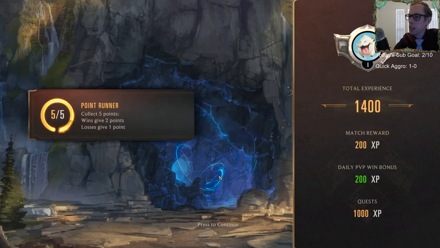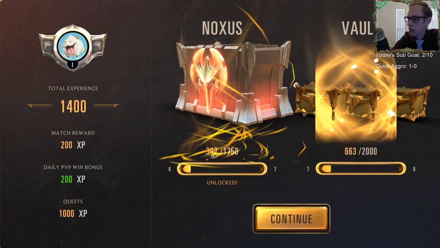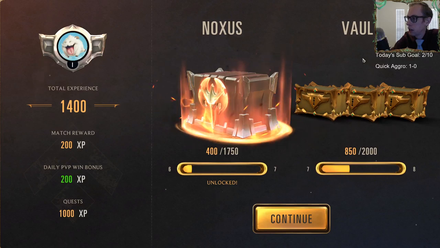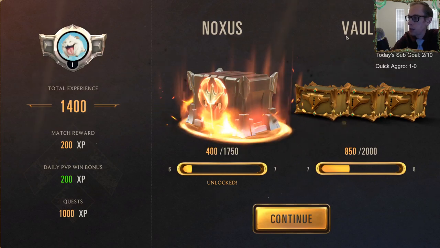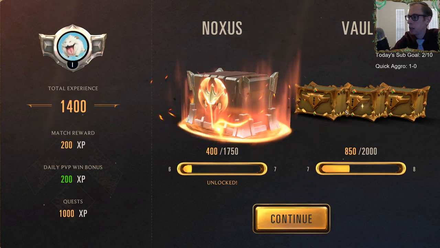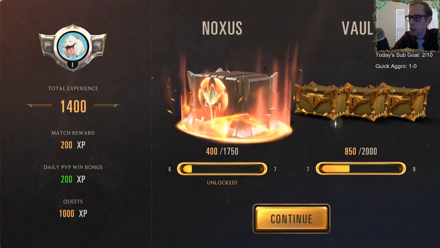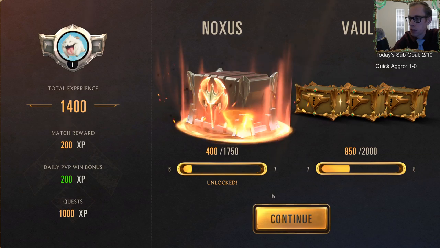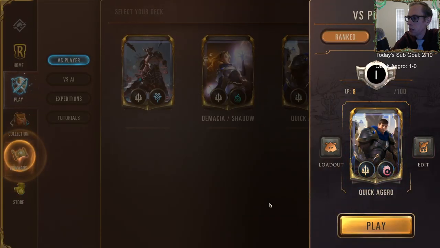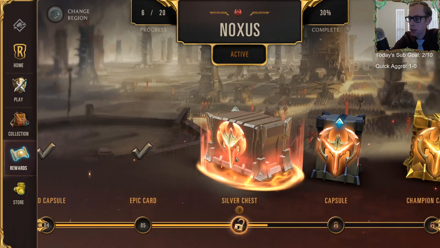All right, we got a ton of experience for that. So we got 1400 experience, because I finished a 1000 XP quest and got some other stuff. So our vault is at level 7 now. Basically you get the vault every Tuesday, and during the week you try to level it up to make the vault even better. Now we're at 3 gold chests for the vault, being at level 7. And I just got to level 6 for Noxus, which is a silver chest.